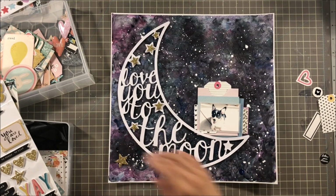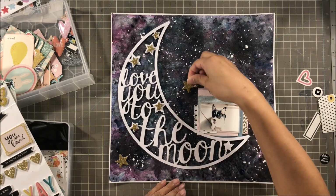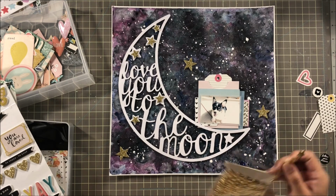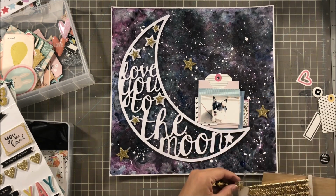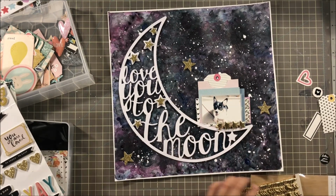So I place those there, and then I wanted to scatter more around the page as well to create that little triangle. And I do have that empty star on the right, and I do add another gold star. It's not a foam glittery one, but that's okay. Those other ones were a little too big. And then I did want to add this gold star trim.